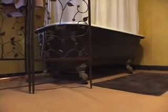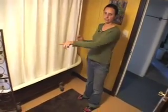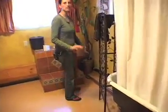We took out our shower stall. We needed to redo it anyway. We put in a clawfoot tub, and we raised it just a teeny bit, enough to get the elevation to go out of the house. Since it's concrete, we can't get underneath, so the pipe is actually in the living space, which is not ideal, but in this situation, it was the only way to get the gray water. So it just goes straight out into the landscape.